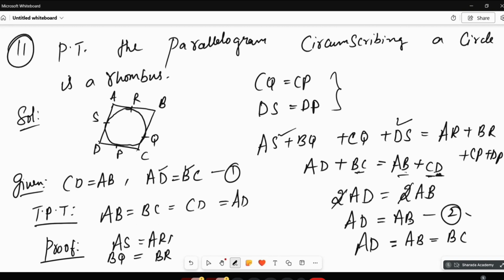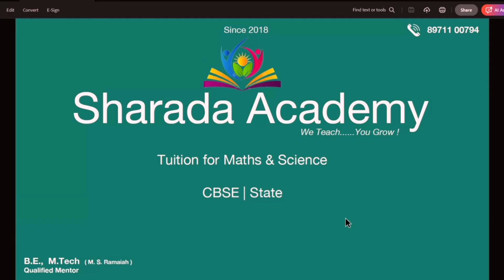Similarly, here I know that CD is equal to AB, so it is equal to CD. Therefore, it is a rhombus. Just one step extra you should write. Already given other 2 sides equal, from that you can prove adjacent sides are also equal. Therefore, all sides are equal, then it is a rhombus.